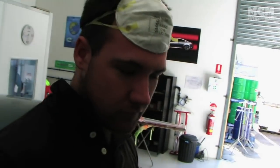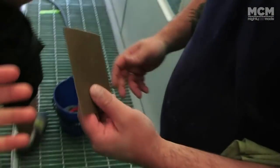It's all about guards, dude. It's all about it, man. Gotta get them flat. And it's all about bonnet for me. Bonnet, you're all over the bonnet, dude.